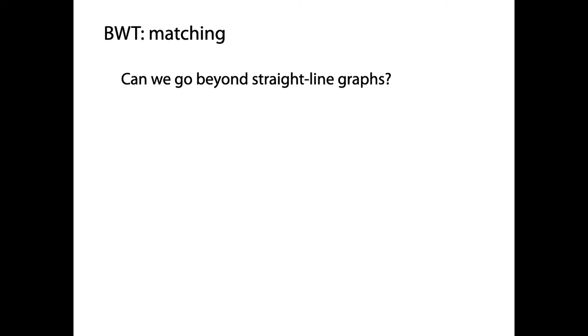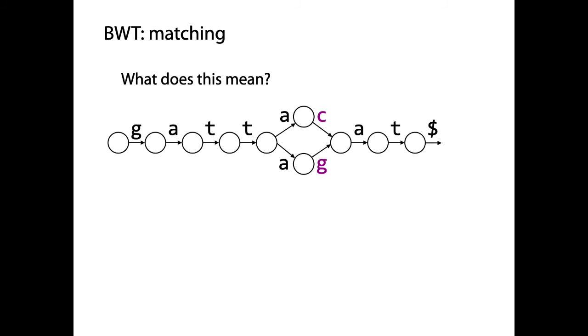So for example, let me show you such a graph. So here's one. Here's a graph. What do you think it means? It's not a straight line graph anymore. So again, it doesn't really correspond to a string. So what does it correspond to? Well, there's still a direction to the edges, so that's kind of helpful. We can appreciate that we're going to have to read this left to right. It's just that we get to here, and then there's a choice. I can go this way, or I can go this way. And you start to get the idea that there's only two distinct ways of getting from the left to the right end of this thing.